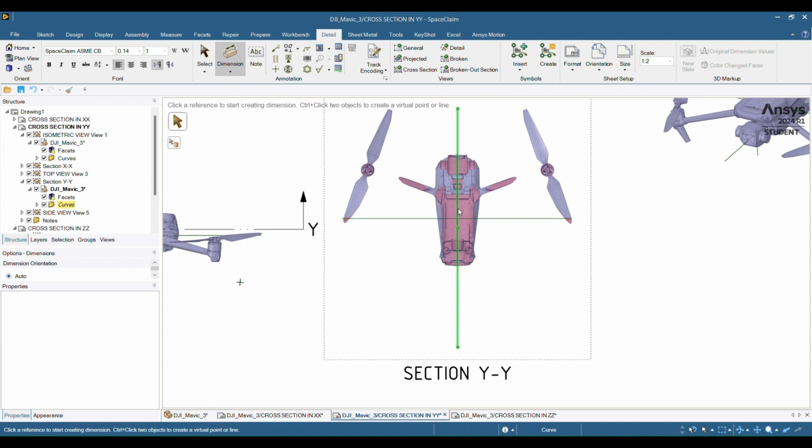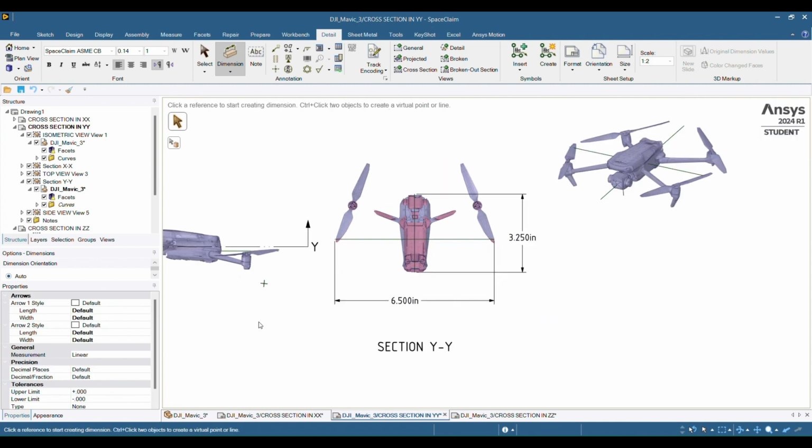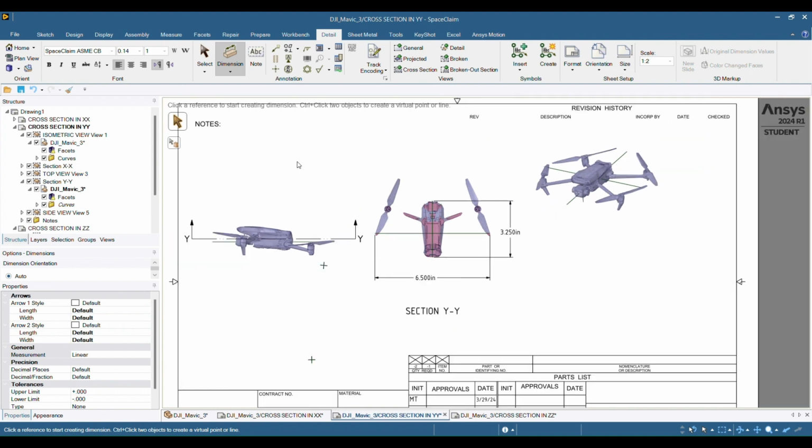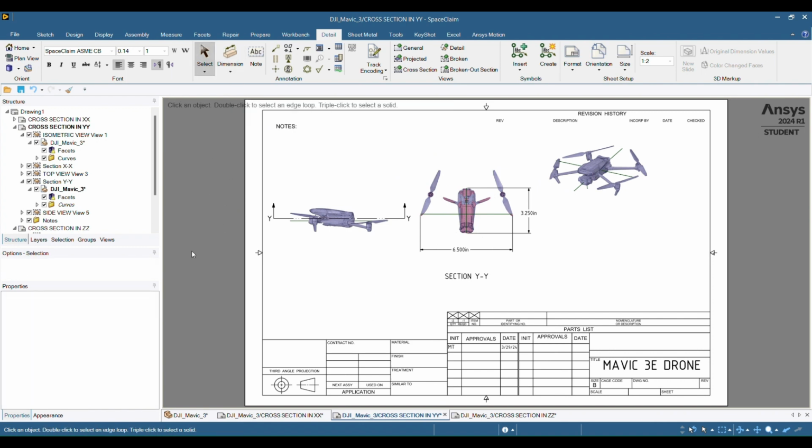Okay, I felt the wrong line. Okay, so hit H for the home key. So now hit the select tool. Okay, so we have two dimensions on our section Y cut.